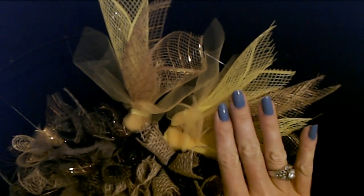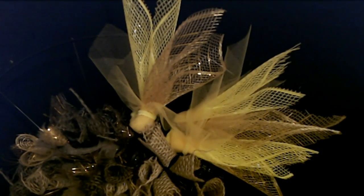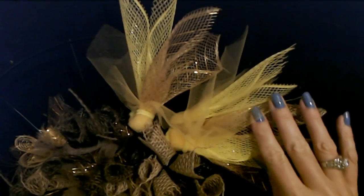So right now it doesn't look like much of anything, but I do like the way that it kind of lays down like that. I do like that. And they don't stick up a whole lot, although as I add them, they're probably going to stick up a bit. But it looks to me like they're going to lay a little bit flatter than if I did these with the Starburst method like I was going to.